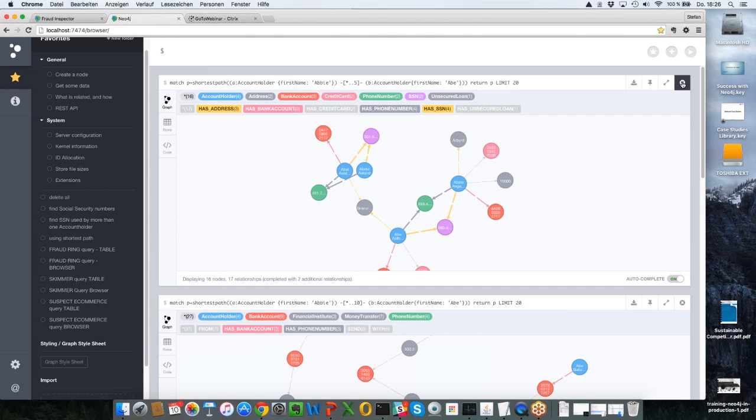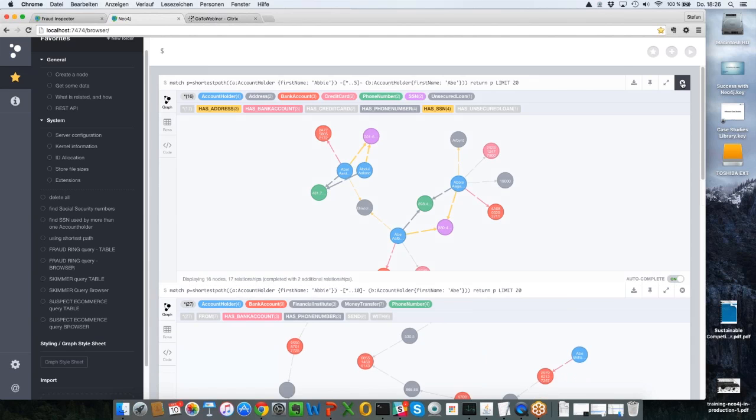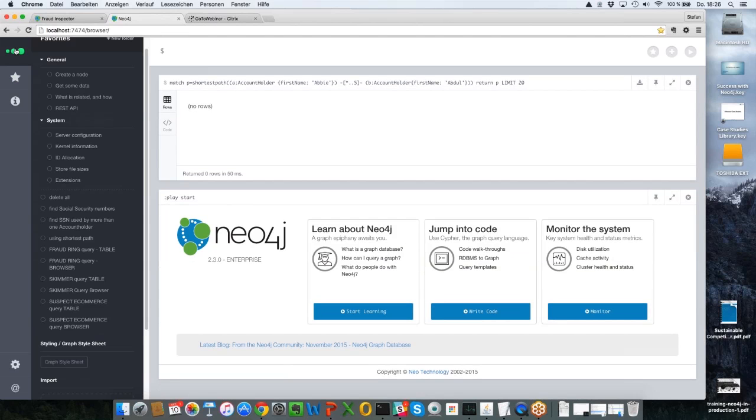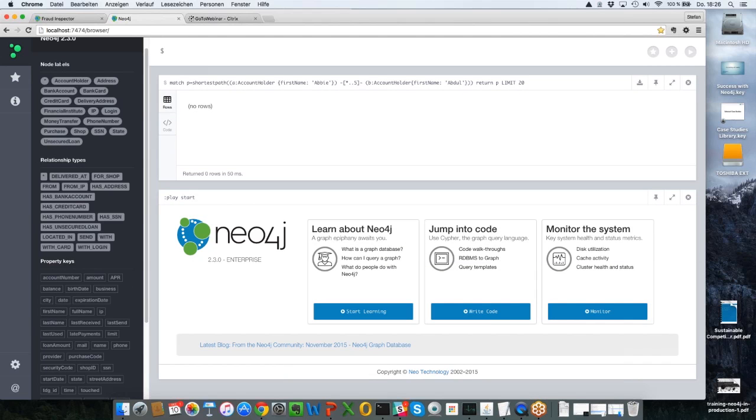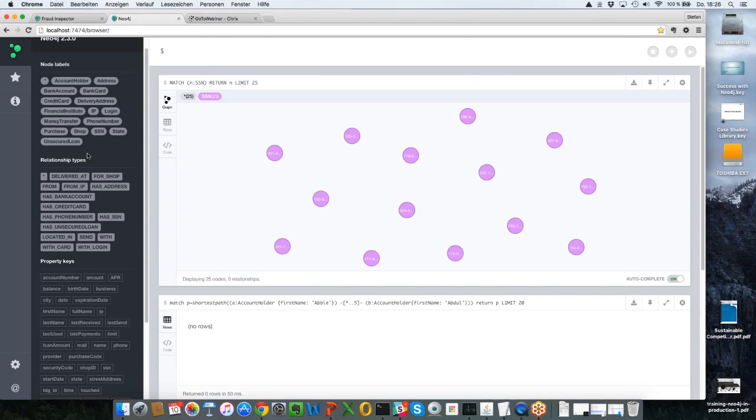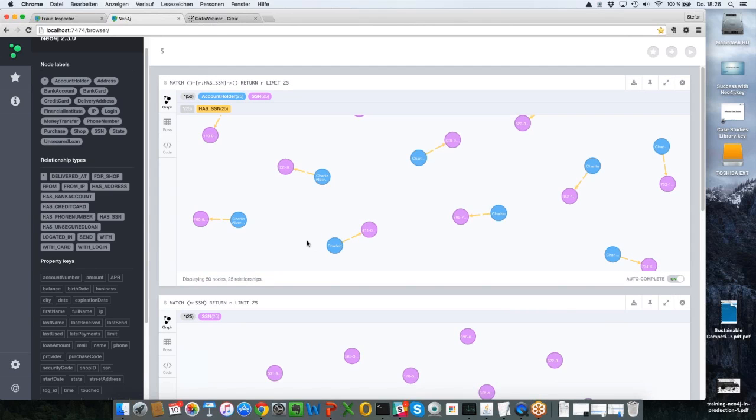In case you're not familiar with Neo4j, the browser is best described as a tool to validate the concept and browse the data first. So what you basically see here are the node labels we just saw. As an example, we saw the social security numbers, the account holders, the credit cards, the addresses used. We also saw the relationship types, so it has social security number as an example, and if we click on that, you see all the relationships between account holders and social security numbers.